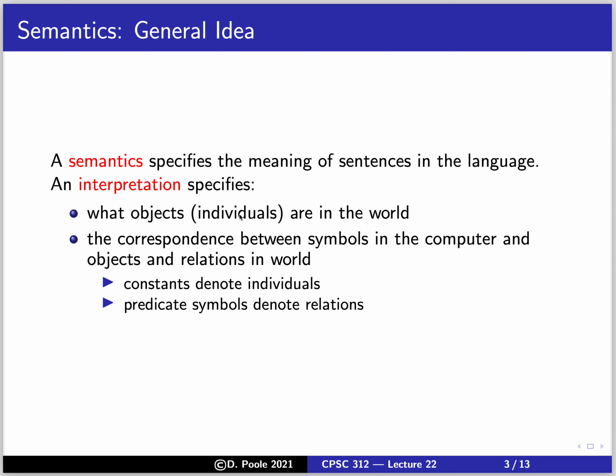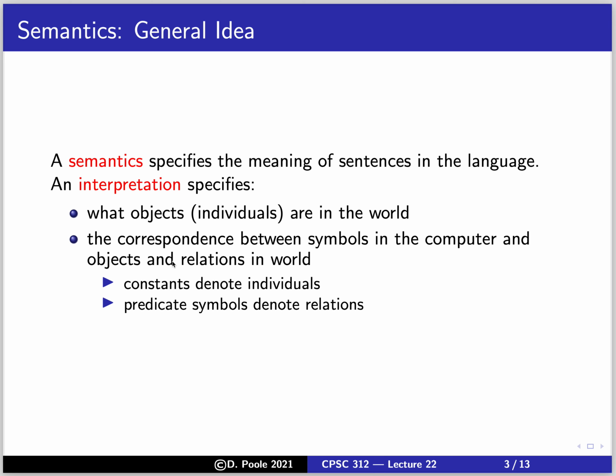Don't think of them like objects as in Java. Think of them like individuals in the world, like people and chairs and tables and airline flights and other things that might be in the world. So you want to think about these as objects out in the world: chairs and trees and courses and programs.